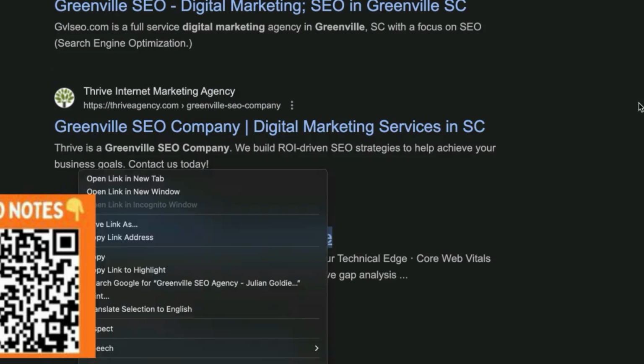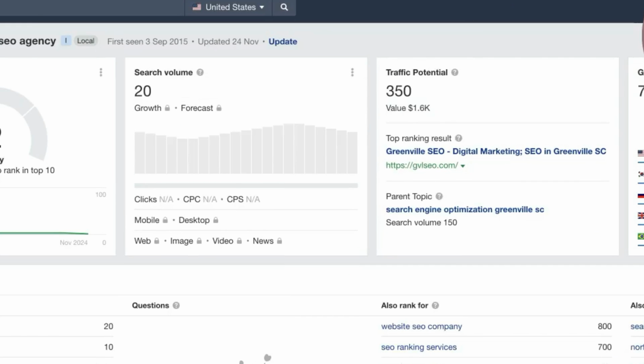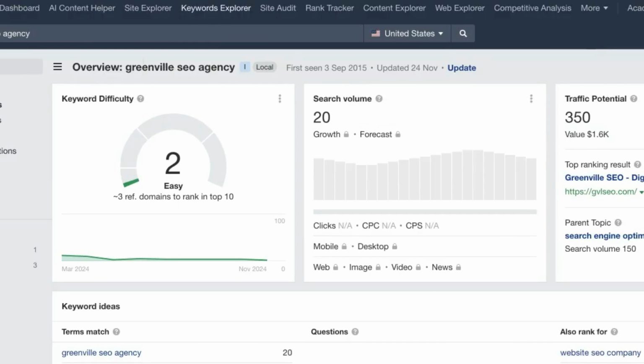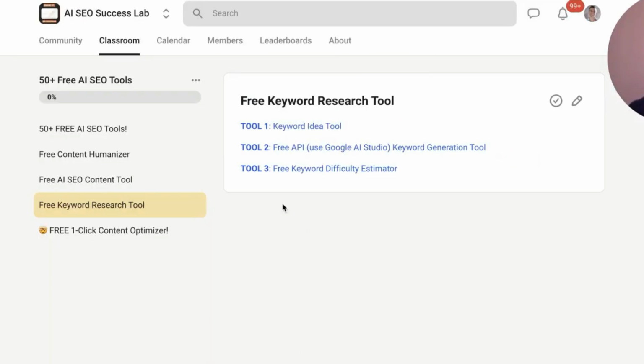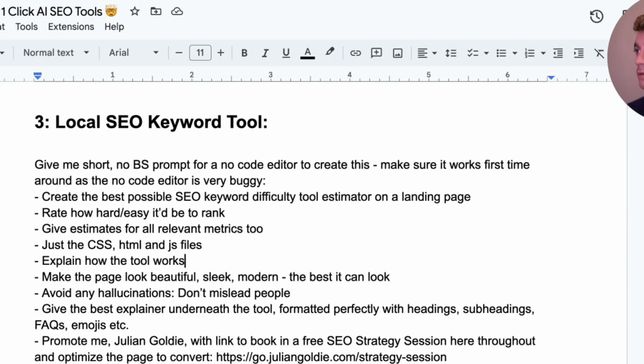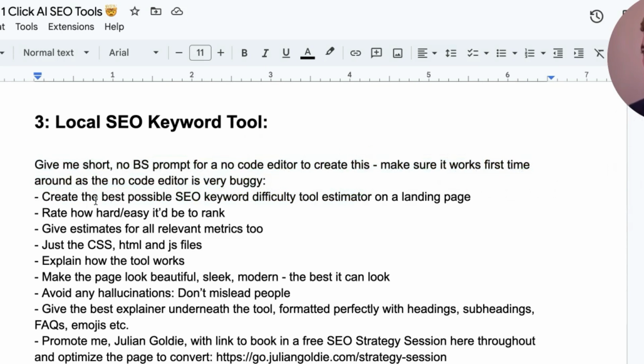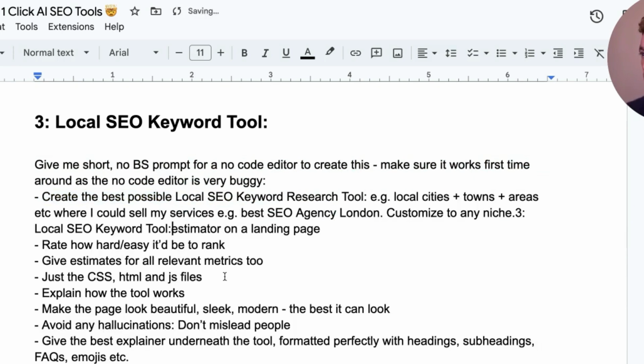Super easy to do, super easy to go for these keywords. And you can see they do have traffic potential. These are easy keywords to go for, etc. if you are using a paid tool. Now, the way that I'm going to prompt ChatGPT Pro to create this one-click SEO is very similar to what I've used previously, but we're going to customize this to my idea each time, right? So we're going to still use the same layout because that works really well. But where we say create the best possible, we're going to change this now to the idea that I have, right?